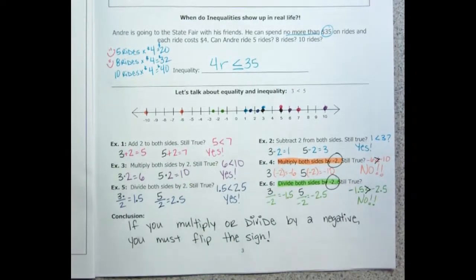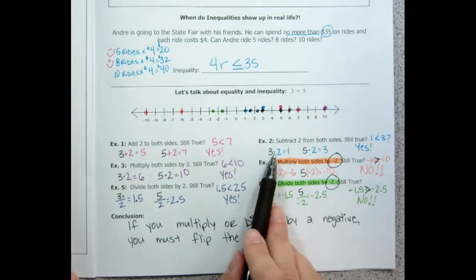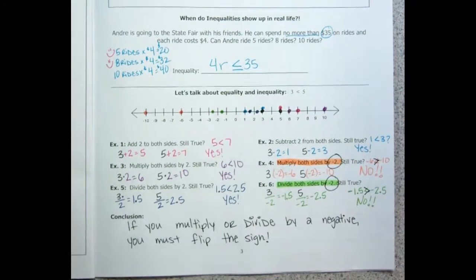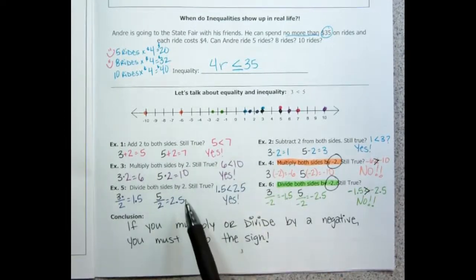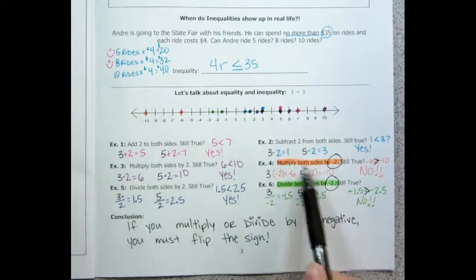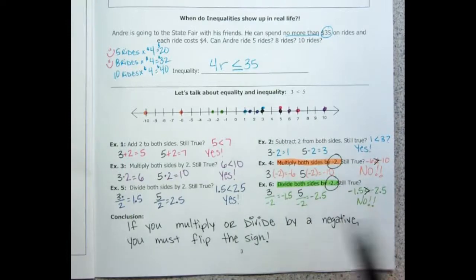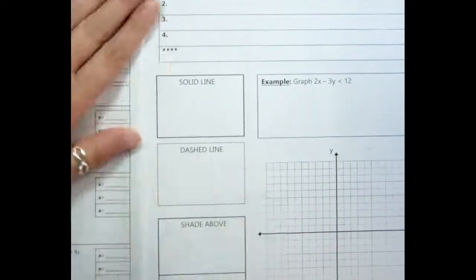Okay? So as we go through and solve on this next page, we've got to keep that rule in mind. If we multiply or divide by a negative, doesn't matter subtracting. Technically, that's a -2 right there. But that doesn't matter. Adding and subtracting don't count. Multiplying by a positive doesn't count. The only time it does is when you are multiplying or dividing by some negative number. Okay? So let's look at some of these examples on the next page.